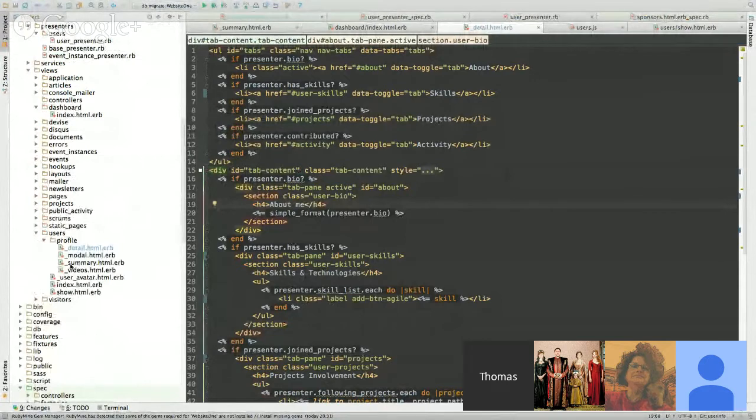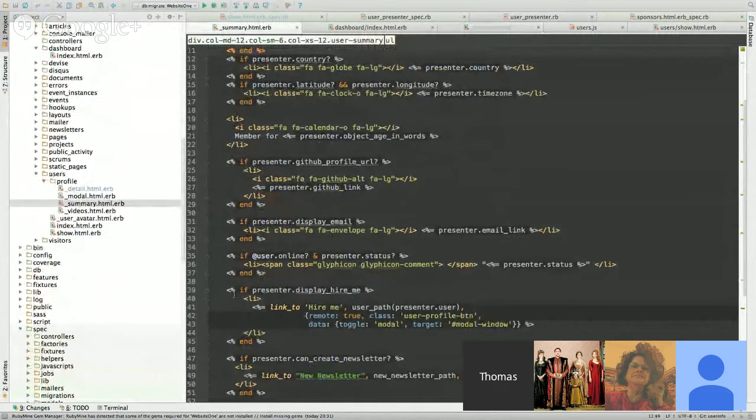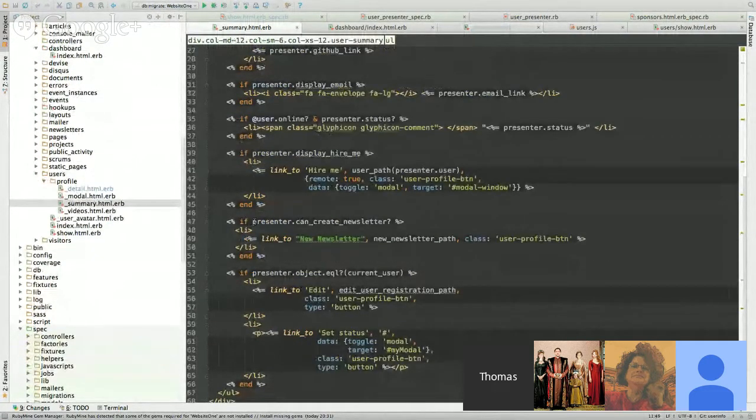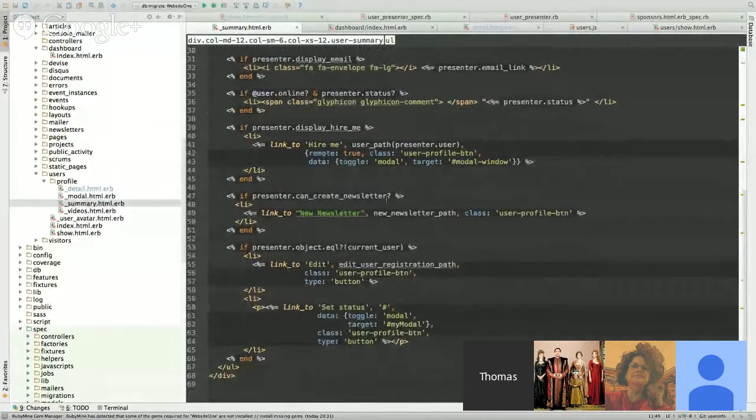I know I just said no to another refactoring thing, but this is business critical. So if presenter can create new newsletter, right? But we also have to check if user is current user, right? Because there should be two conditions here.